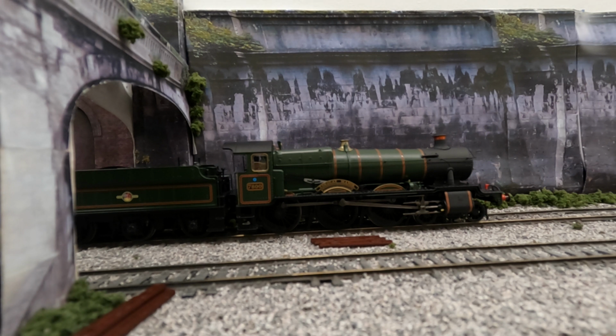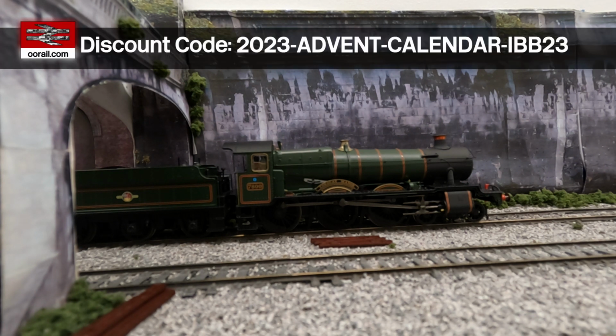I don't know if you guys happened to see it, but a couple of shots there when it was going through the tunnel, you could actually see the flickering firebox effect, not just reflecting off the sides of the tunnel, but also off the roof. It was kind of a neat effect. So I may play around with the lighting in the basement here and see if I can get an even better shot of it in an upcoming video.